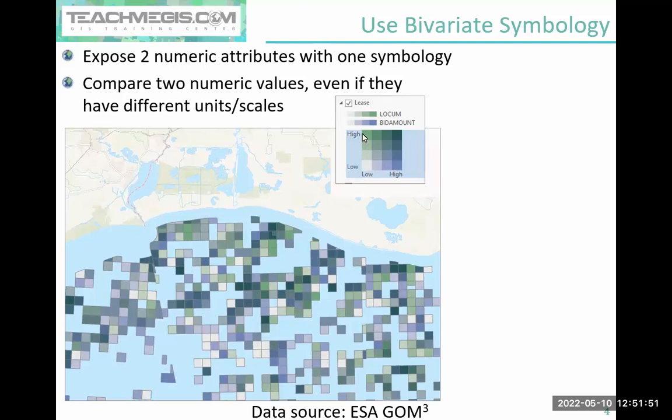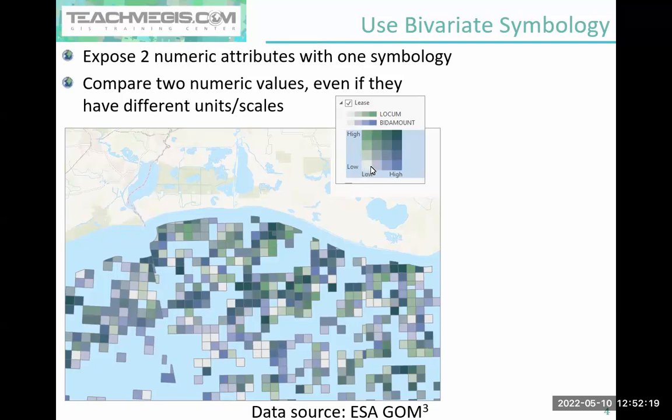Now, you guys in the industry will know this is a very simplified example because we're not considering gas production at the same time. It's just strictly oil production. But just to demonstrate the concept, right? So the shades of purple indicate how much was paid for the lease, and the shades of green indicate how much oil is coming out of the wells in that lease.